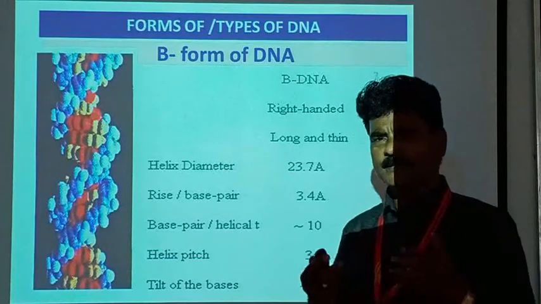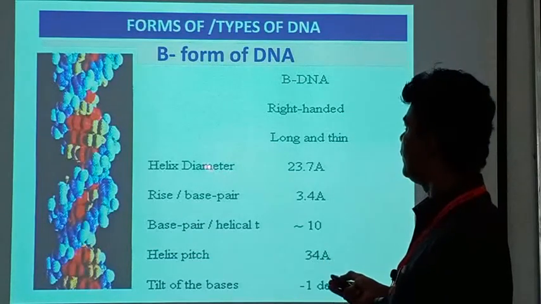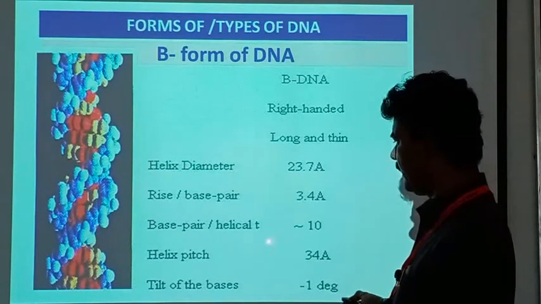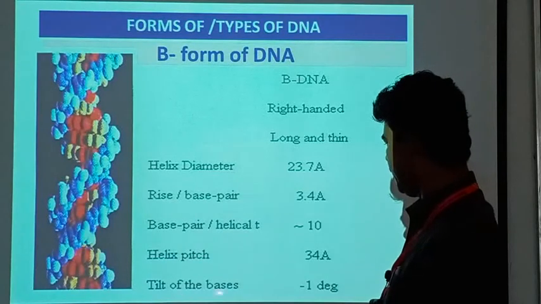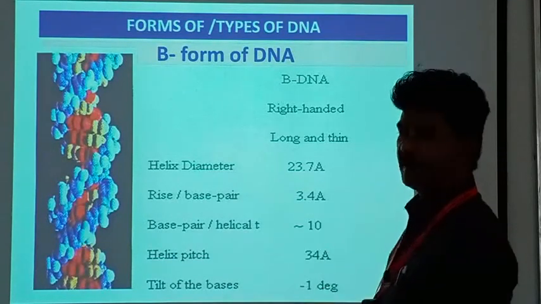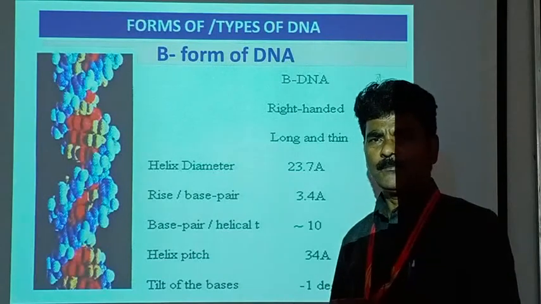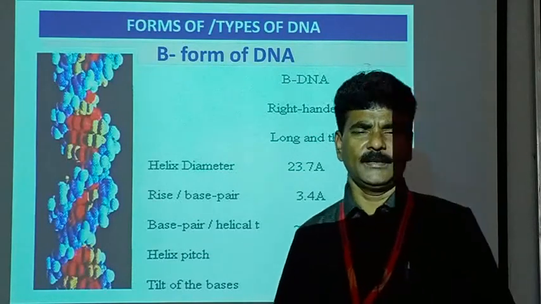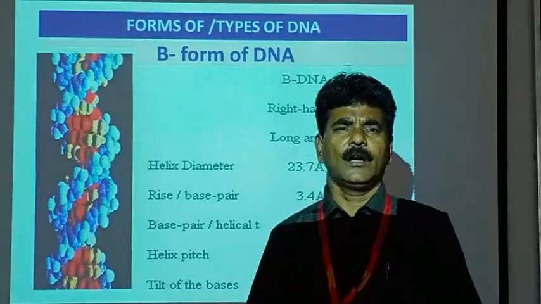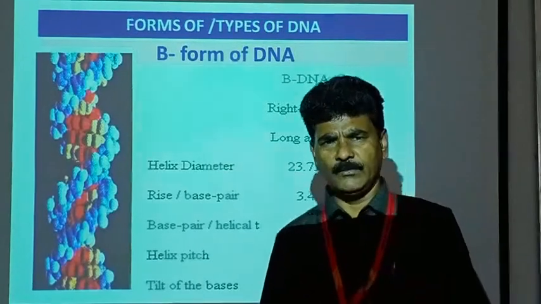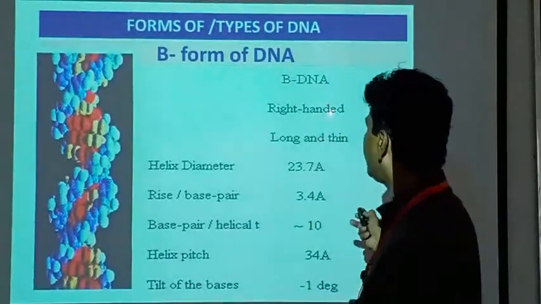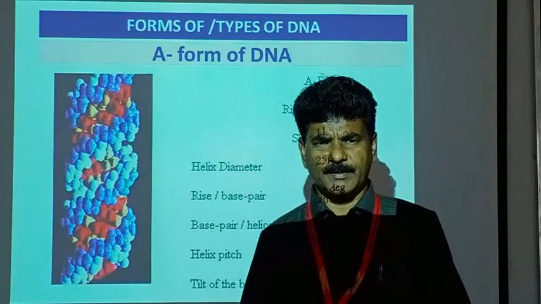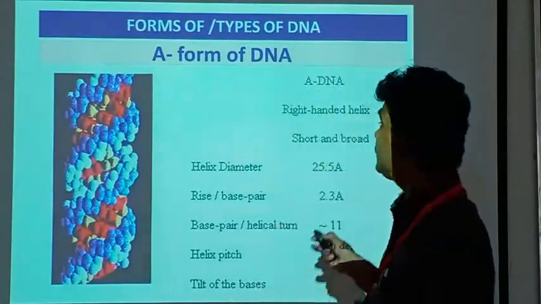Means what are the properties explained by Watson and Crick? That orientation of DNA, diameter of DNA, base pairs per helical turn, then angle, tilt of base. These properties differentiate B DNA from A from Z. See here, this B form DNA is right-handed DNA. It is discovered by Watson and Crick, and in most living organisms in their cell we find right-handed B form of the DNA. Then, how is it different from A type of DNA? Look at the A. What is the difference?